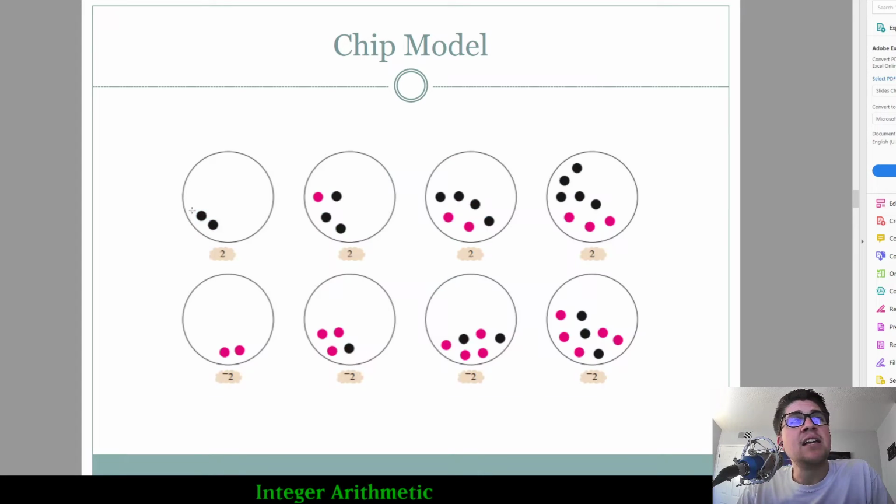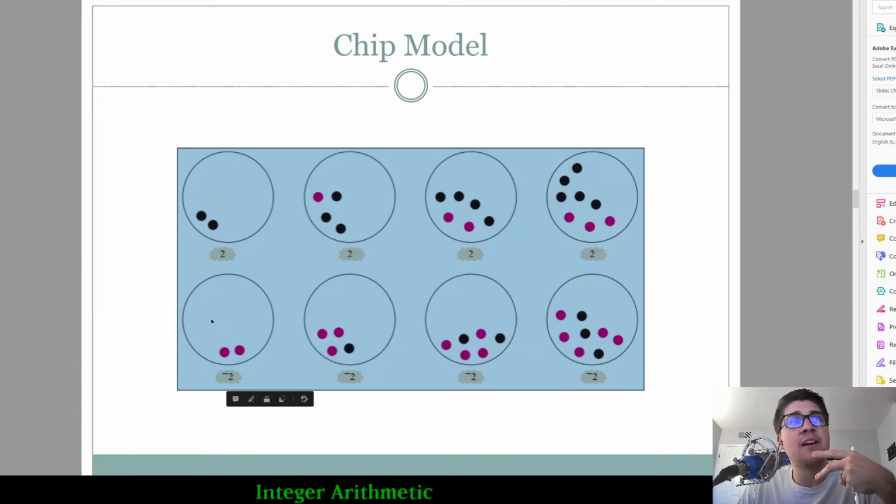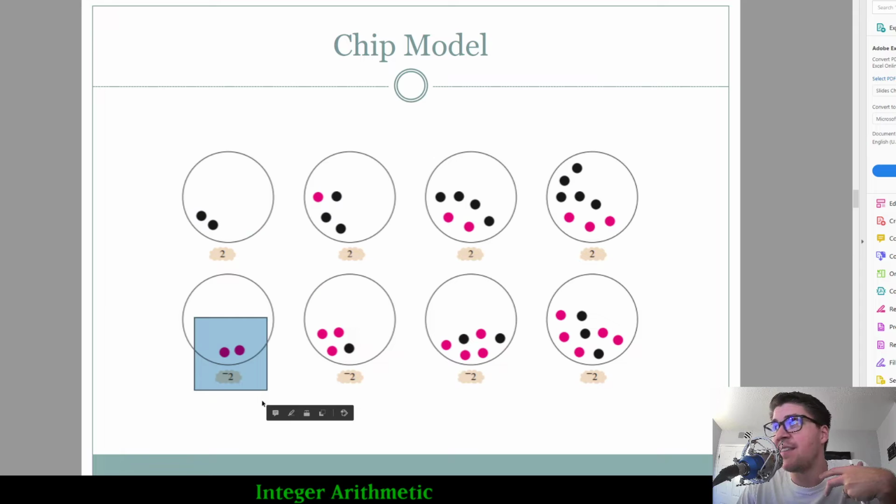This can be confusing for students because they wonder what's the difference, why does the color matter? But essentially, if you've established the idea that positive numbers are like something we have, I like the debt example a lot. If I have $2, this is a positive number. If I owe someone $2, that's a debt, and that's something that I will have to pay off later. And that helps me distinguish between the two numbers in terms of what they mean.